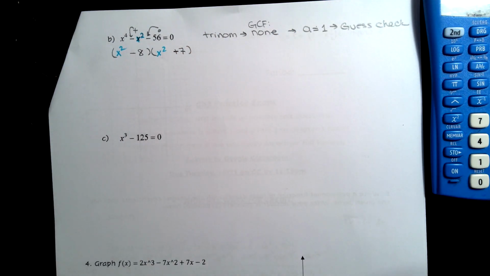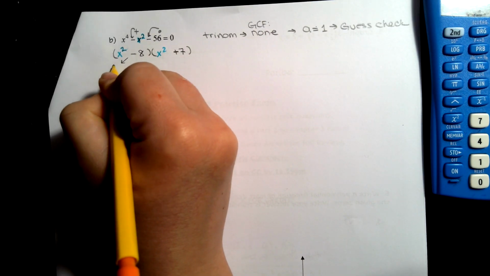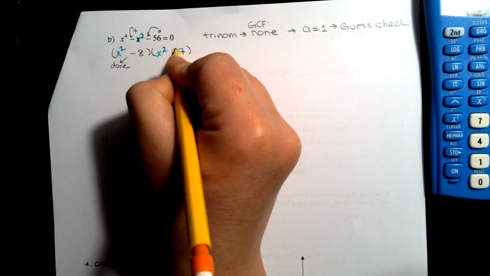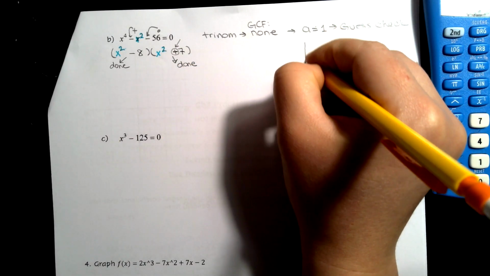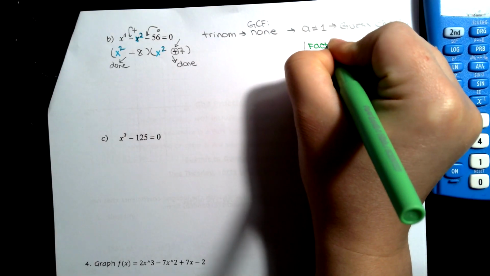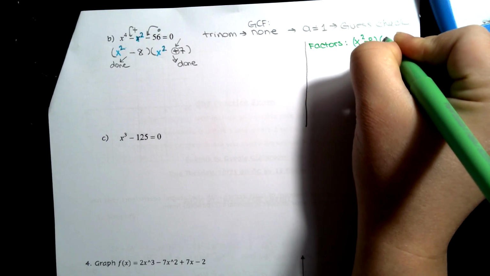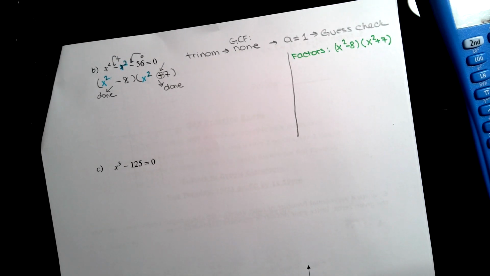And then we're going to take a look here and see if there's anything for us to continue factoring because we don't have linears. Now this one has an exponent of 2. I cannot take the square root of 8, so this one's done. This one has an exponent of 2, but I cannot take a square root of 7, and it's a plus, so that fails as well. So this one's done. Okay, so I'm going to start writing our answers. They want factors. So we only have 2 factors, x squared minus 8 and x squared plus 7. Those are our factors.